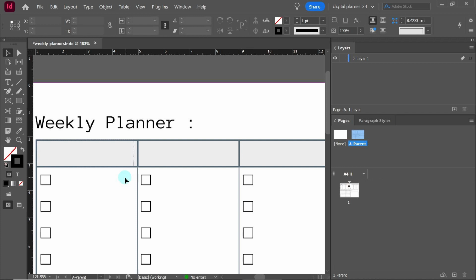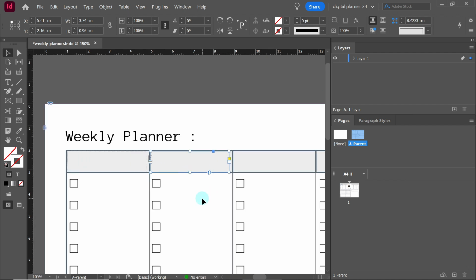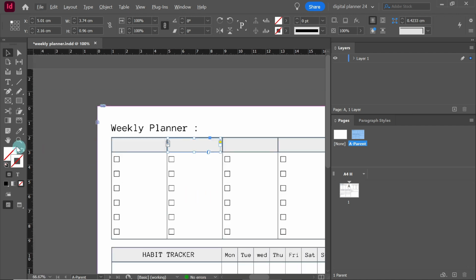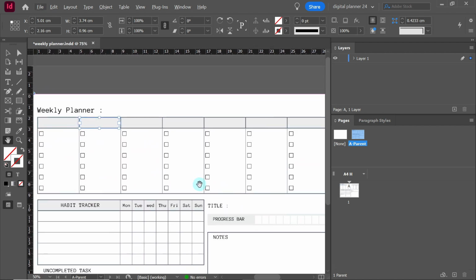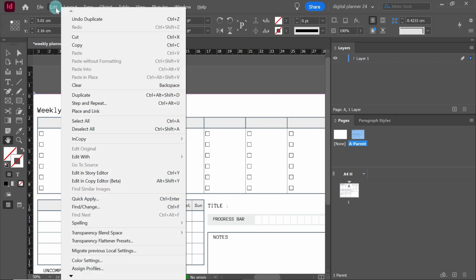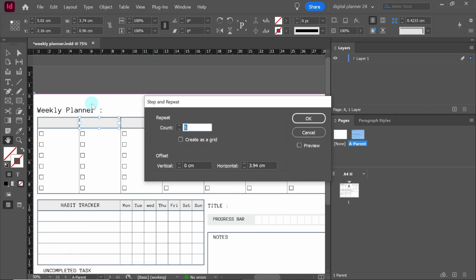To use the tool, copy the text frame for the next day. Go to Edit, select Step and Repeat. Enter 5 in the count field and click OK.